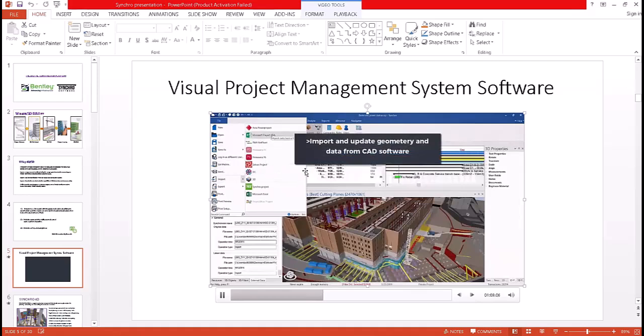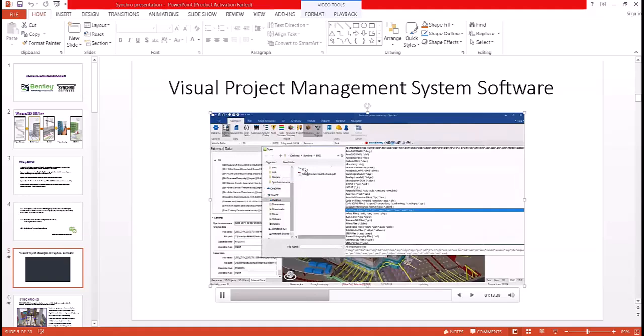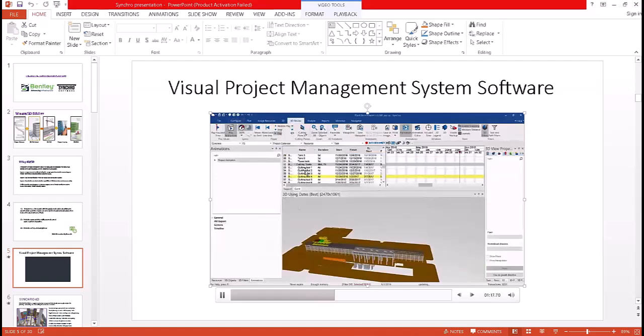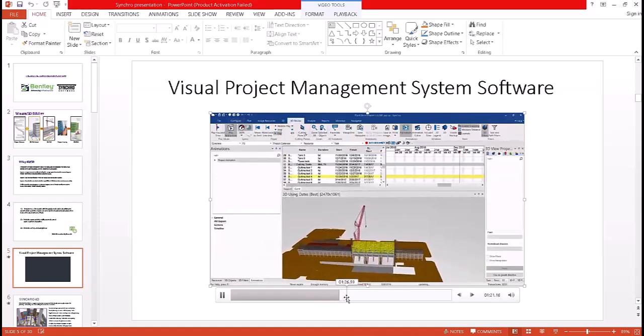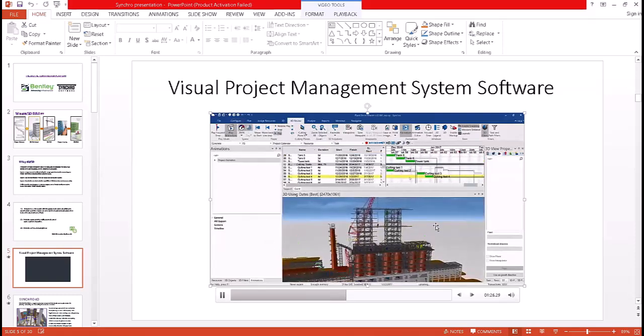We import the geometry from CAD software, any 3D software. You can take a CATIA file, a SketchUp file, a Revit file, any file, and link it here together. So this is basically the screen of your Synchro where we have connected both things together.